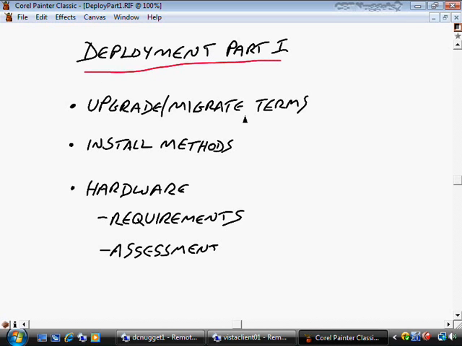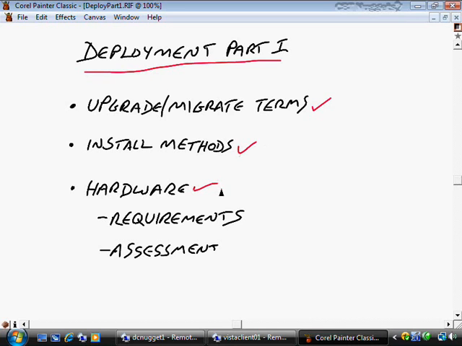You see, you have to understand some of the things we'll be looking at here overall before you can determine which deployment method you want to use. First thing we'll be taking a look at is just some basic terms so that we can make sure that we're all on the same page, because sometimes the basic terms are a little bit easy to confuse or mix up, and in previous operating systems we might not have used the same terms. And then we'll take a look at some of the install methods here as well. We're not going to show all of them right now because we're going to use some of the actual practical demonstrations in upcoming videos, but we'll talk about the methods.